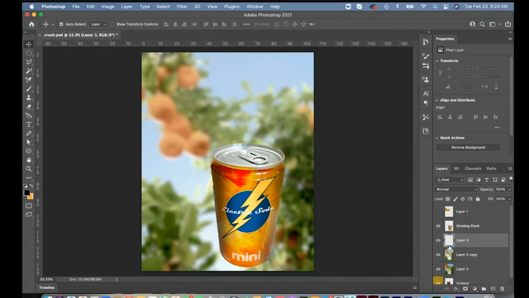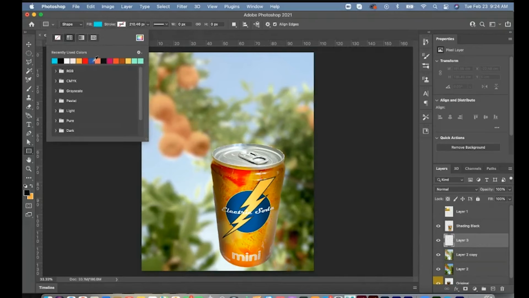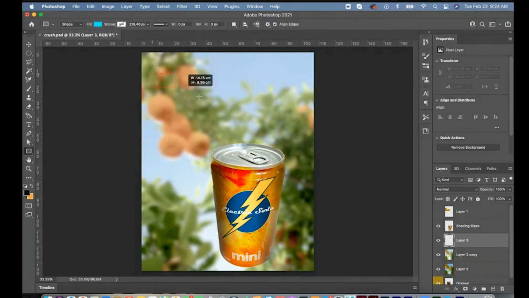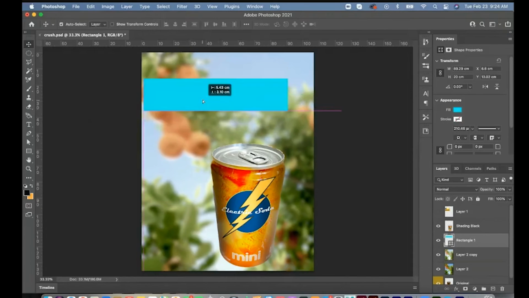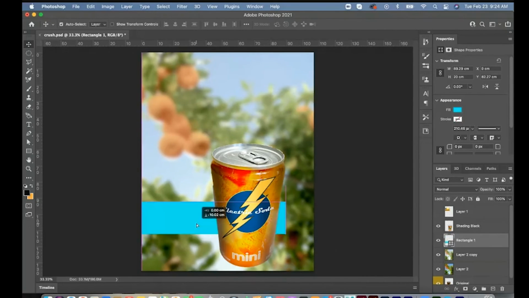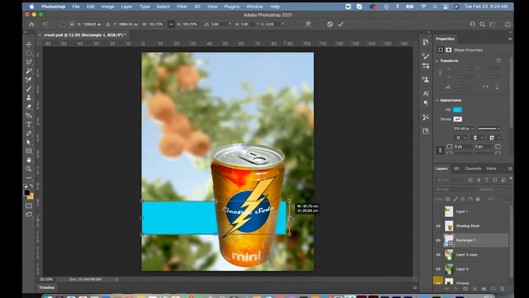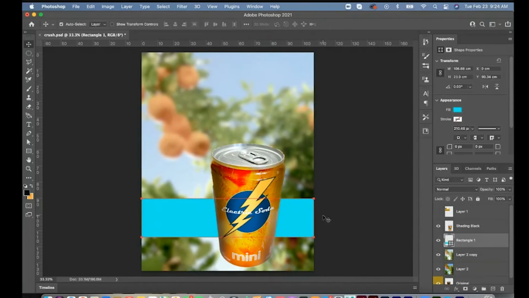You could even make a blank layer here if you wanted to add shapes or whatnot. Simple ways to do that. There's shapes down here. You can go into the rectangle shape. You could fill that in with a color that's similar to the background. And then you can move that shape around if you needed to. Command T, and I could stretch that over. Hit Enter. You could lower the opacity.